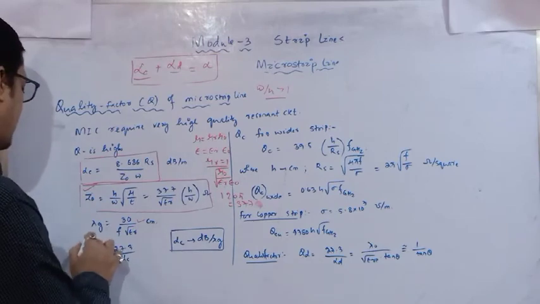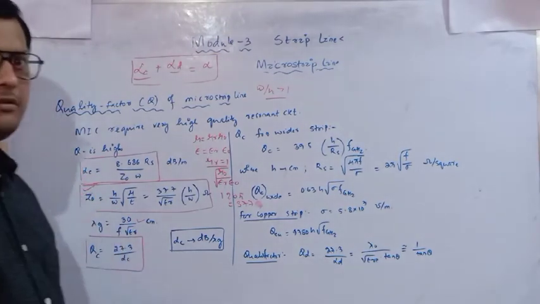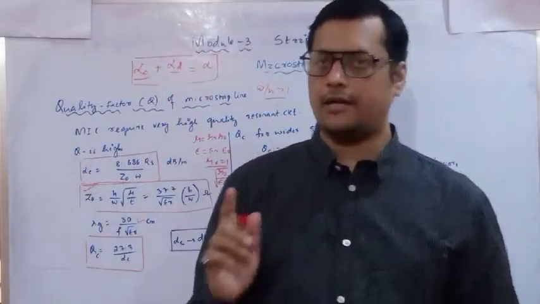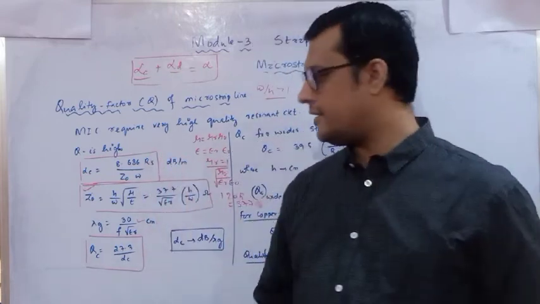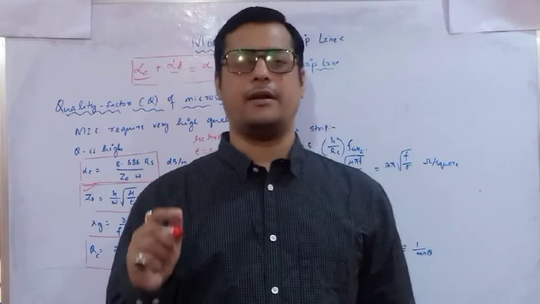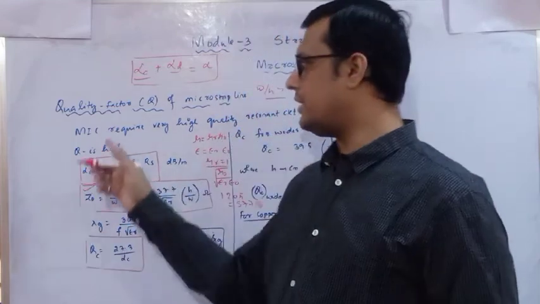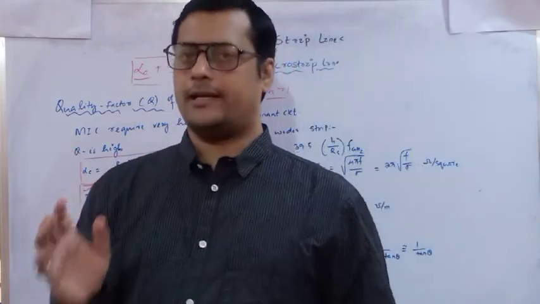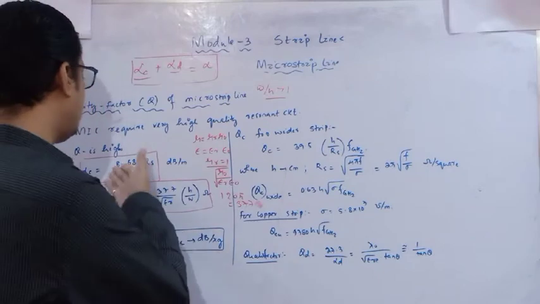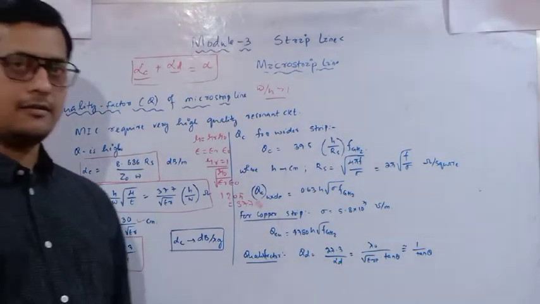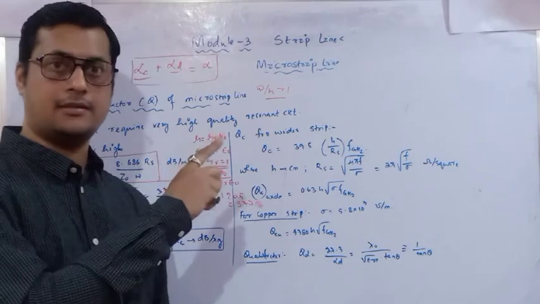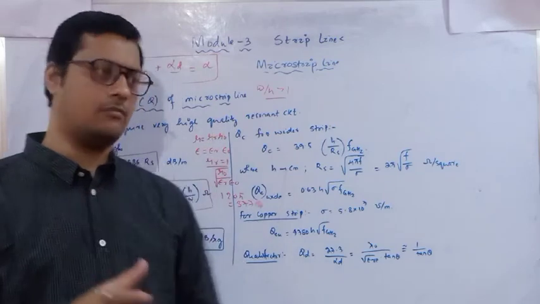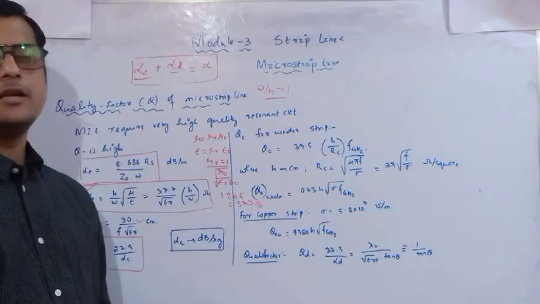And what is our quality factor with respect to the conductor? As I have told, your quality factor will be inversely proportional to the attenuation factor. So the attenuation factor with respect to the conductor is called alpha c. So it is 27.3 divided by alpha c. So you have to see what the alpha is. One more important thing, in a question when it is given W by H ratio greater than 1, that means you have to use this alpha c. But if it is less than 1, then as I have discussed with the ohmic losses case 2, according to that you have to select your alpha c, and then proceed with the determination of quality factor.